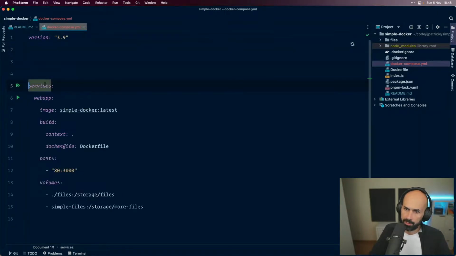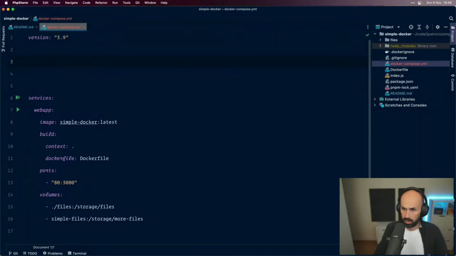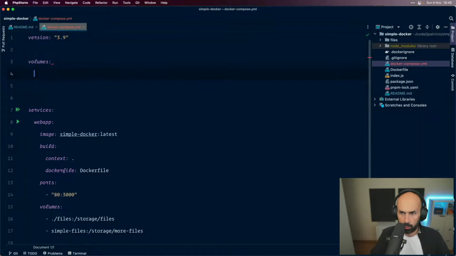Here I'm defining services, right? But also the things that I will use within the services, or at least a few, like the networks and volumes. For instance, we have to be very explicit about what we want to use.